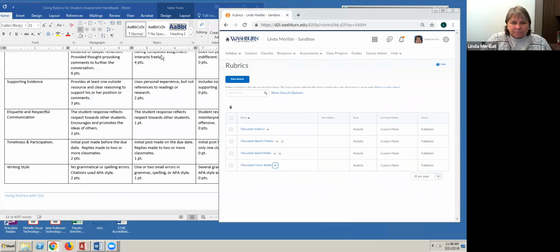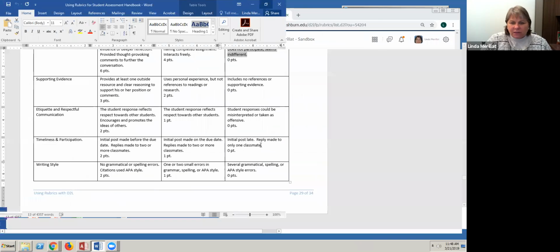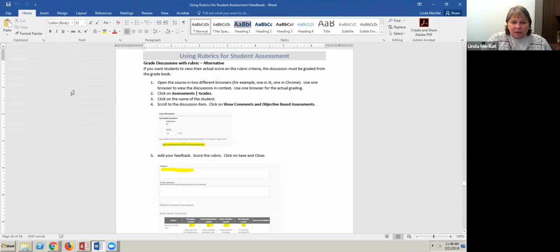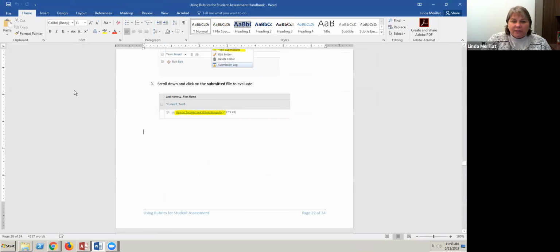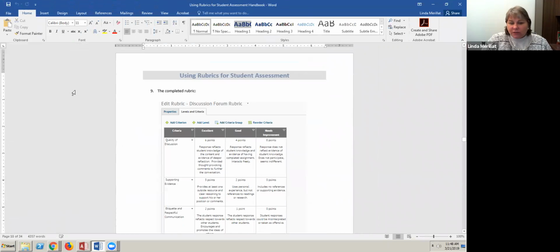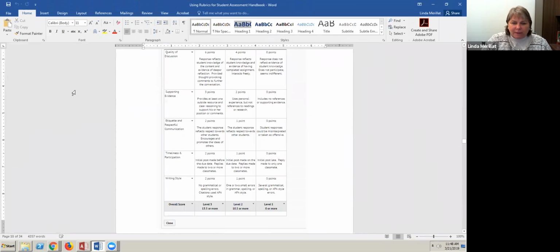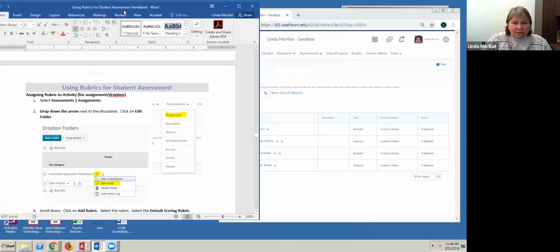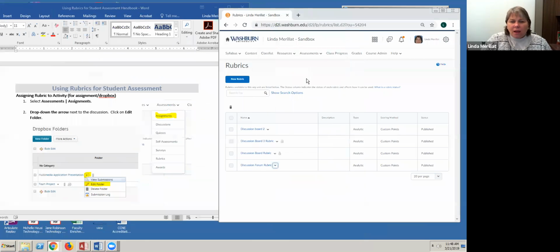So let's go back up to actually how do you add these rubrics to items in D2L. Here's an example of a completed rubric. To add them in D2L, if you're adding to an assignment or Dropbox, drop down assignments, assessments, click on assignments.